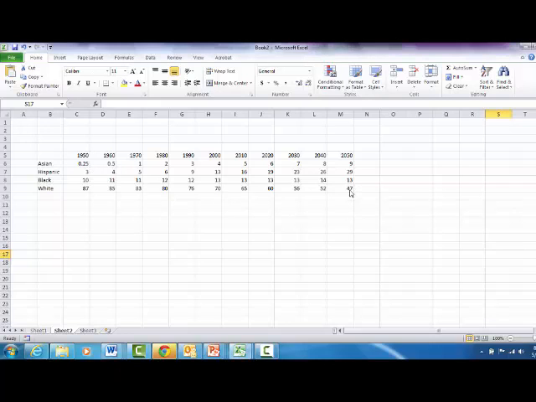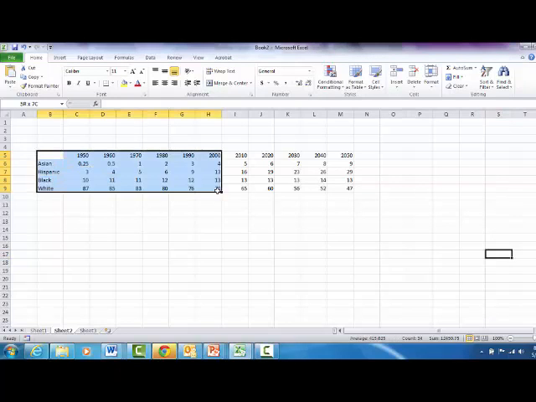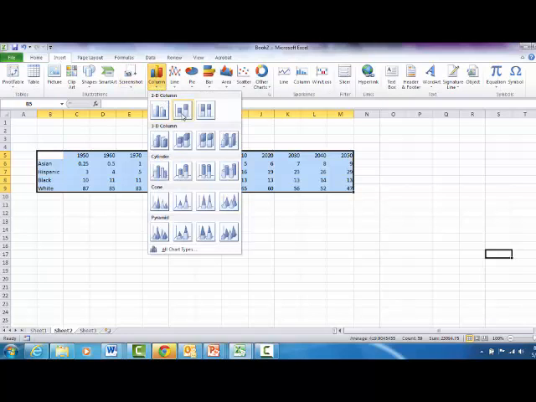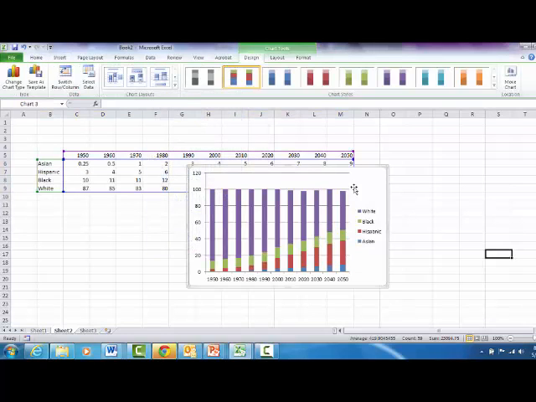Now, I can do this as a bar graph, and all I have to do is cover all of that, come out to Insert, do Column, and set this up as a stacked bar graph. And what we have is something that's very similar to the graph that you saw. The only difference is that this is flipped with Asian at the bottom, right? And we could reverse that if we wanted to, but you see almost the same thing.